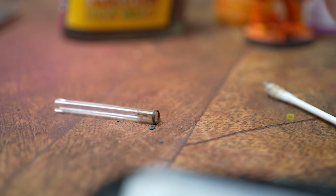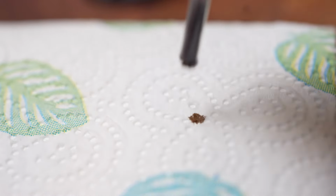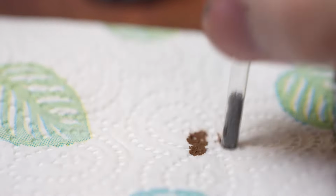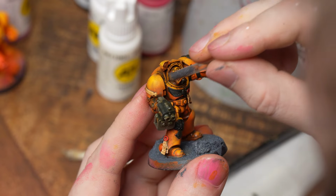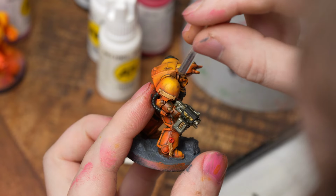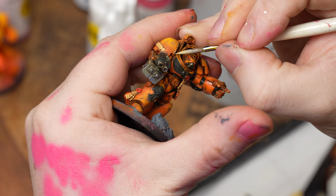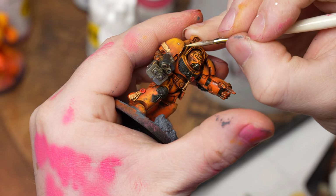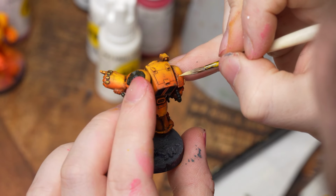I did some dark brown chipping with Daz Latham's brush sleeve method. And then went in with some sort of chipped highlights, bit of silver here and there on the gun, really all quite straightforward. So I'm leaving it there.